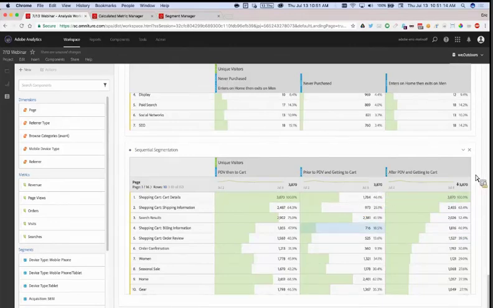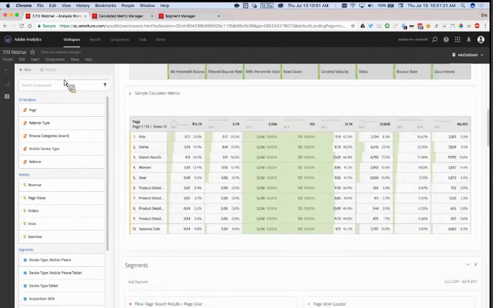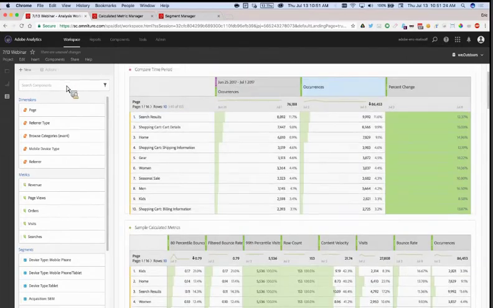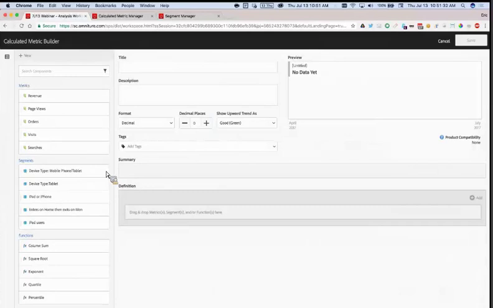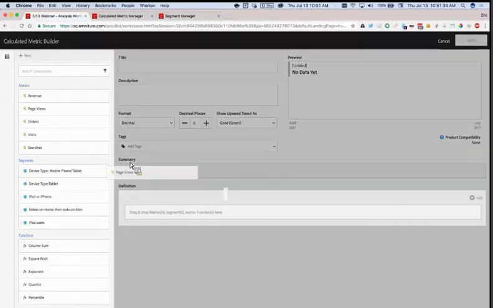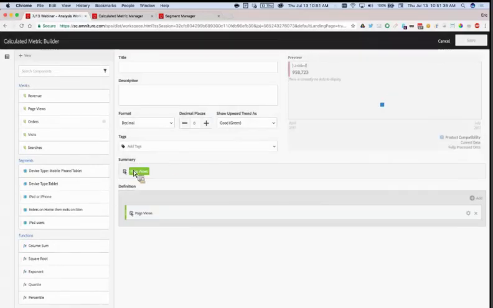Let's see, I'm trying to take a look at my notes and see if there's anything I missed. The one item, going back to calculated metrics, is I didn't actually create a calculated metric that has a segment in it. And that's something super cool too. So maybe we want to see our page views, and then we can say, you know what, we only care about mobile page views.